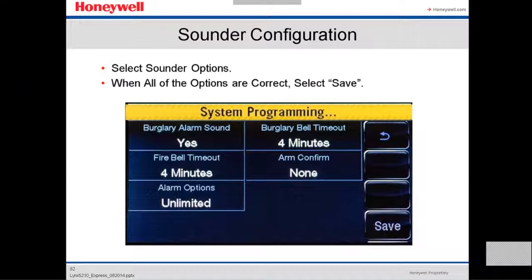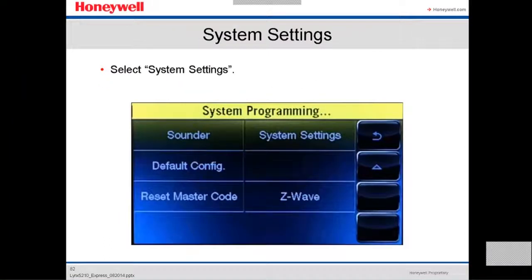When the alarm is armed and there's an alarm, you choose how many minutes you want the alarm to sound. By default it's 4 minutes, you can put 8 minutes, 12 minutes, or you can select for the bell to keep going as long as somebody doesn't disarm the system. So after you select the options, you save. Now we're gonna select system settings again.